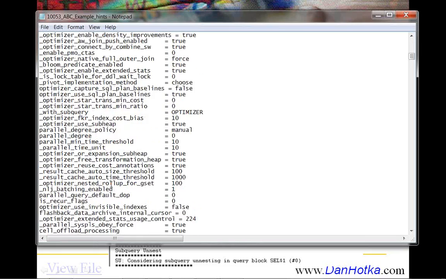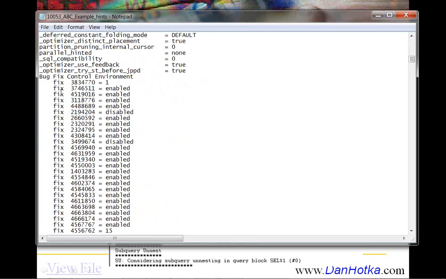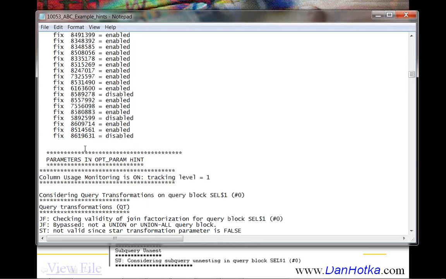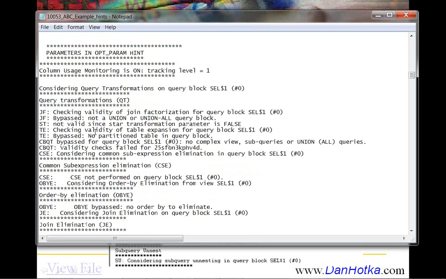We're going to see this a couple of times. The tool that I'm going to put together is going to take these bug fixes out. I'm going to clean this up a little bit. So it'll take all of this stuff out. There's quite a bit of this. But if this is in there, I'm not going to display it. So like I say, I am going to put a display up for this so that you can run this. You put your SQL in the window, push the run button, and it's going to run the 10053 trace, pull back the trace file, and put it into the tab files and show you this useful information.